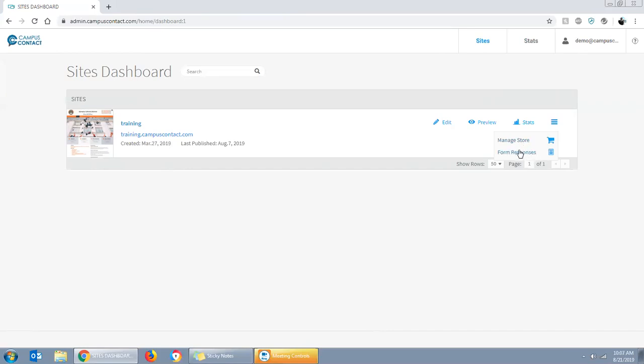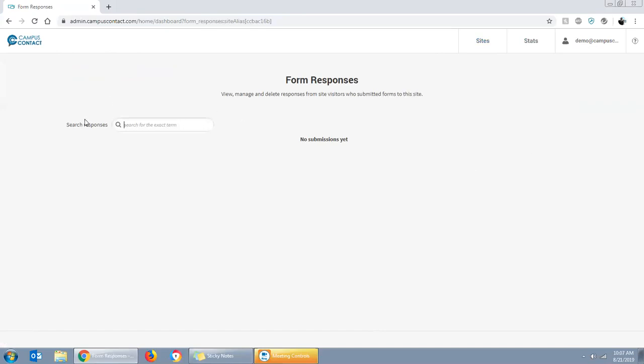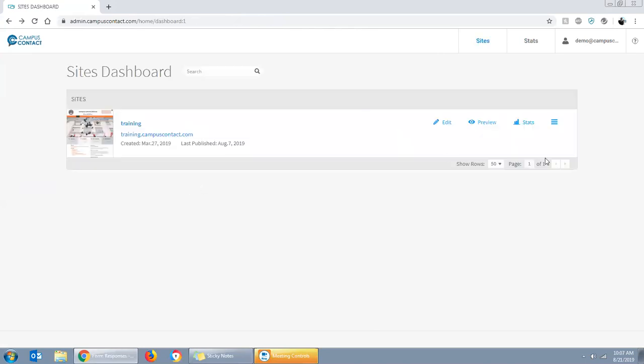And so you'll see that all forms are now routed to one single location. In the past, if you had 10 forms on your website and you wanted to see the results of those 10 forms, you had to go to all those 10 places to find the results. Now they're all aggregated and located in one single location so that you can find the results of all the forms that you have in your site. Now, of course, ours has none because it's just a test site. But again, you'll be able to find all your form submissions in one single aggregated location. So it's really nice to be able to access everything in one spot. So that's pretty much it for your dashboard.